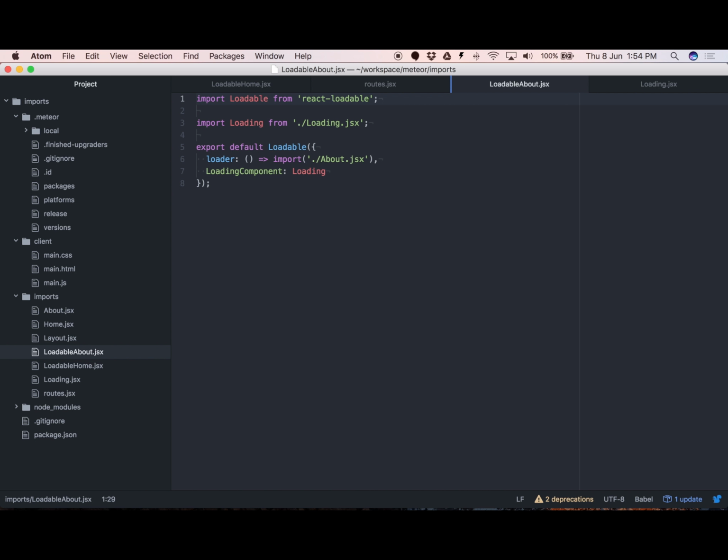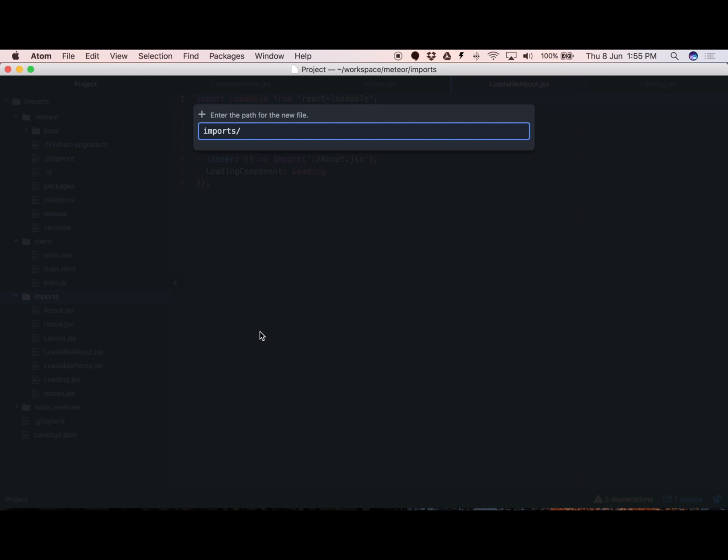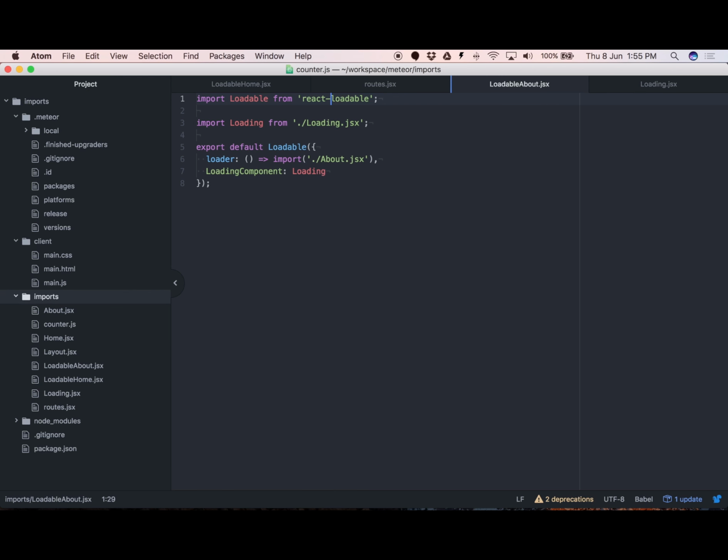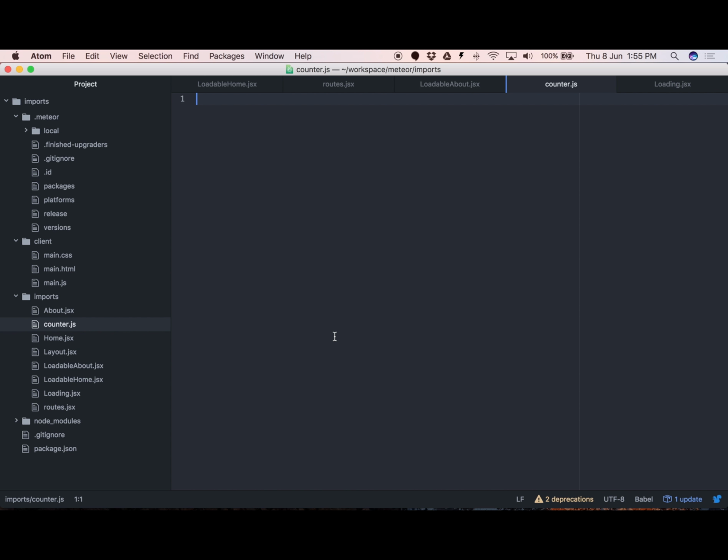So if you import the same module twice or 3 times, then they will all share the same reference to the same object. So I will show you on an example how it works. I will create here a counter.js file, which will have some counter object with a value of 0, and let's export this counter.